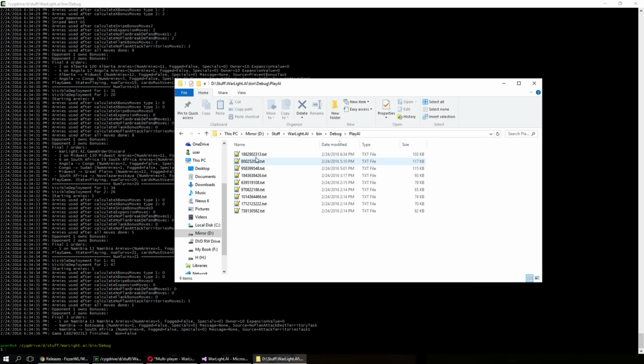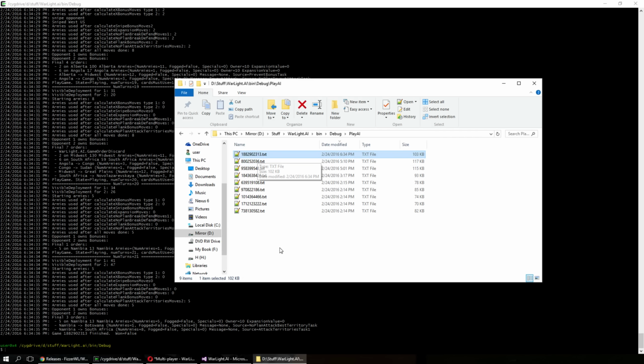You can see there's some that I've run previously, but the one we just ran is this one on top here. So this text file is actually the entire game. All the details of this game are inside this text file. And this is, in fact, the only place that this game is now recorded. It doesn't exist on any server anywhere. So if you want to actually see what this game looked like, there's a way to open this up and visualize it.